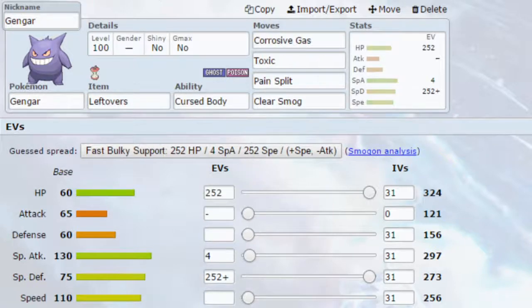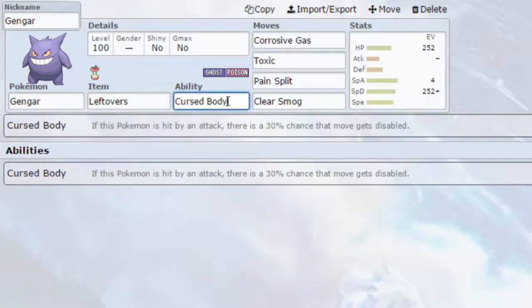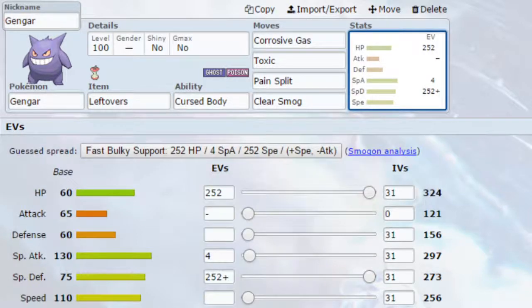Moving on to the second Gengar set, I have gone for a Corrosive Gas Pain Split set. Now, this is a really interesting set because Gengar, as I said, is more of a glass cannon. But if you can make it max HP, max special defense, it actually can live a couple of hits. Just be cautious of any physical Pokemon because they can really cause issues for you. I should have said Gengar's only ability is Cursed Body, but if you get hit by an attack, it's a 30% chance to get that move disabled. Now, if that's a choice Pokemon, that can actually put a huge dent in that Pokemon's strategy, so honestly it can work wonders in some cases.